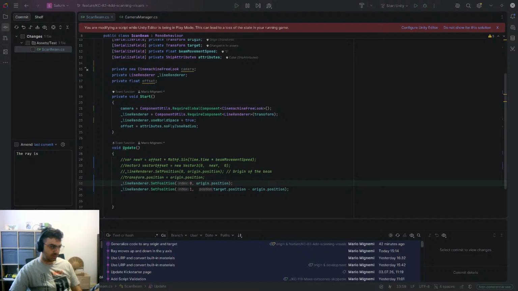So Unity debug solid sphere, Gizmos draw sphere.